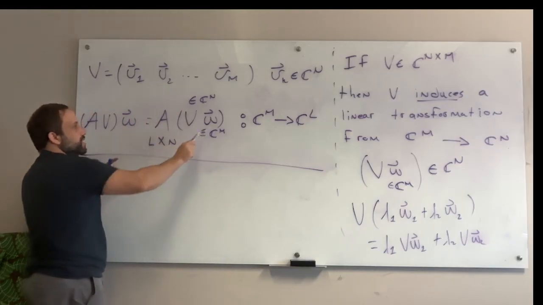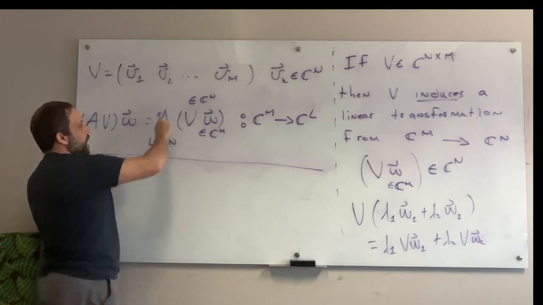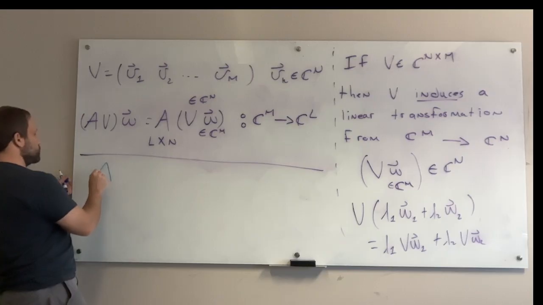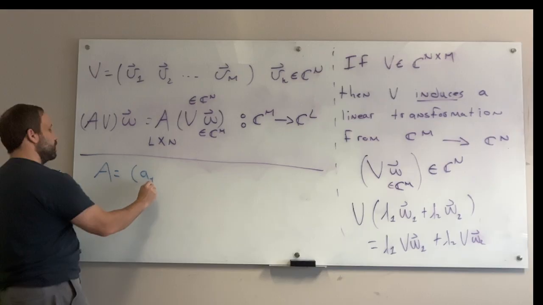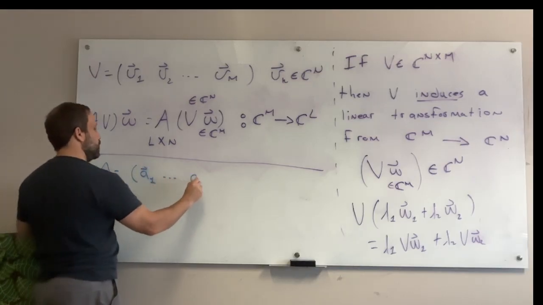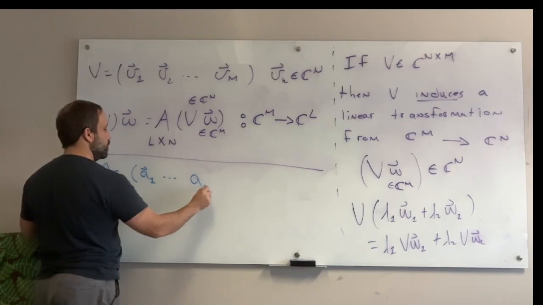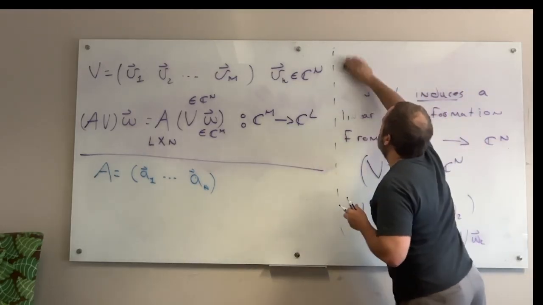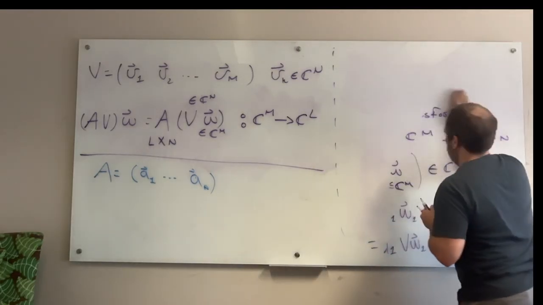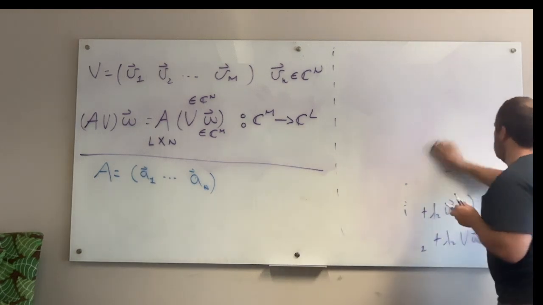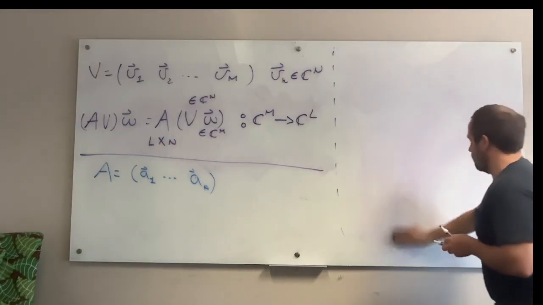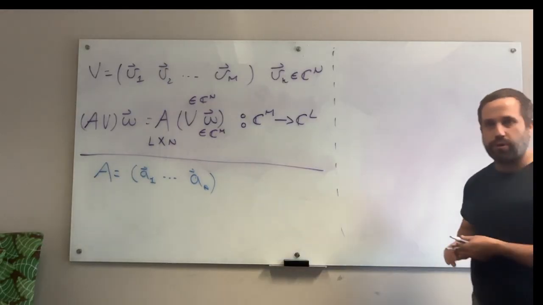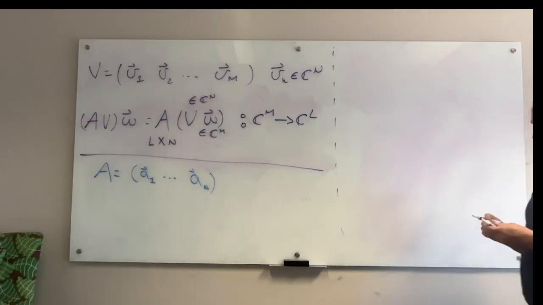Well, let's see what happens when we do these compositions here. So let me fix notation here. A, its columns are going to be A1 through An. Okay, and let's come up over here. And I do not like this whiteboard that I use. I would much rather have a chalkboard, but this is what they gave me.